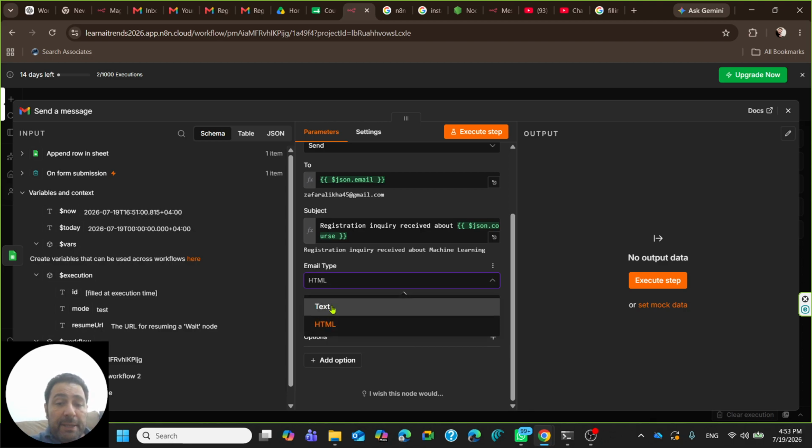But if you are going to make a fancy email with images and colored things, and you know CSS and HTML, then I would suggest the HTML format. Right now I'm selecting text.